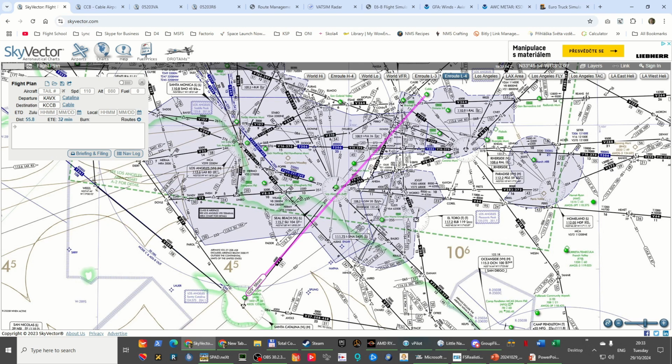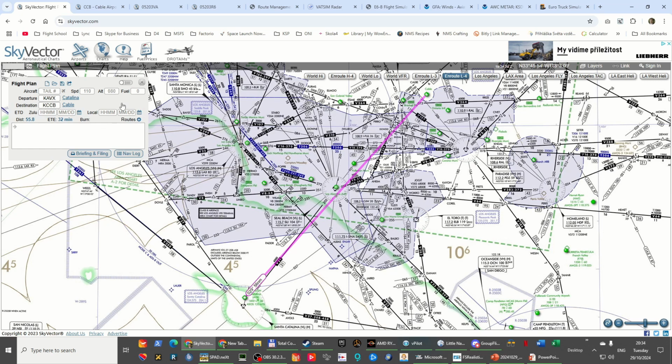As we already discussed last time, the busy areas will have something called preferred routes, and unless I'm mistaken, even in real life, if you file something else, they will amend that flight plan and put you on one of those preferred routes. The reason for that is that those routes are specifically designed in a way that you stay away from other traffic as much as possible, and it's predictable. So everyone can fly the same, and basically, the whole flow of aircraft is more predictable.